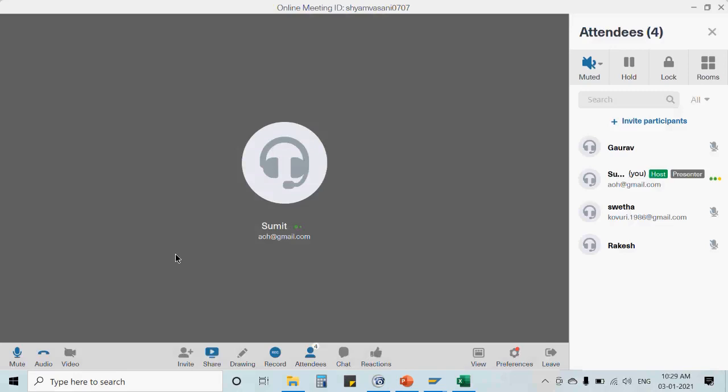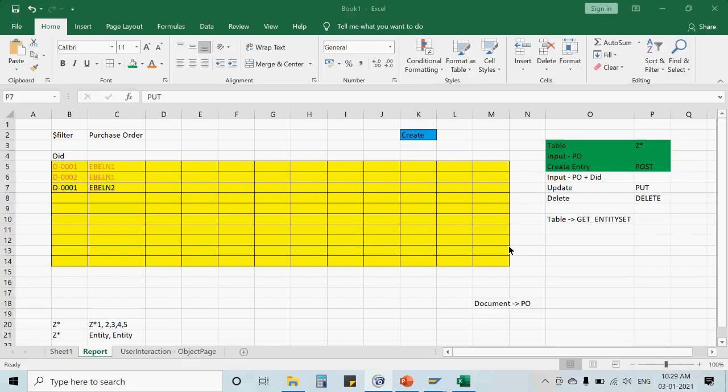So let's separate for a 5 minute break. It's 10:29. Let's gather back at 10:35 and close the remaining part. Are we all clear on whatever development we have done till now, or any doubt? Gaurav, Shweta, Rakesh, are we all clear? Yes. Okay, so let's wait for 5 minutes. At 10:35, we'll gather back. Thank you.